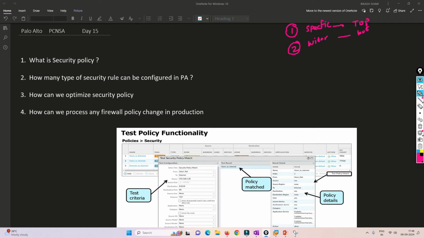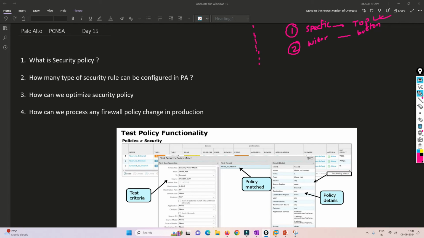It is not that it is at the last, but always remember that the wider rule should always be down. In this way, the specific rule will always be taken care of, or processed first. The firewall always goes from top to bottom, not bottom to top, right?